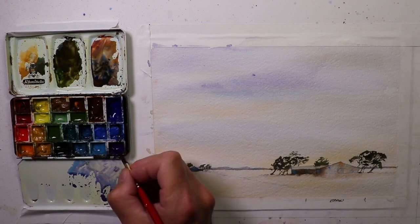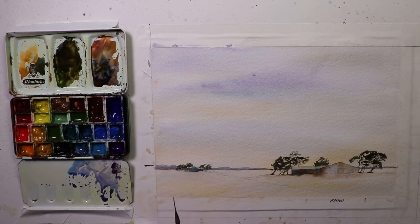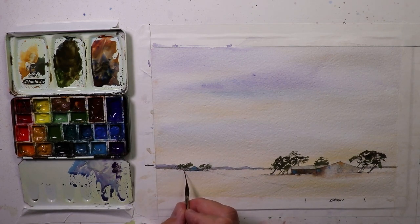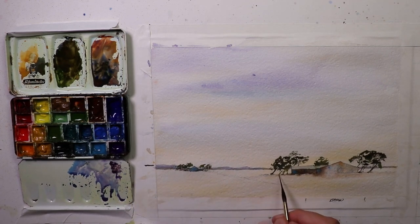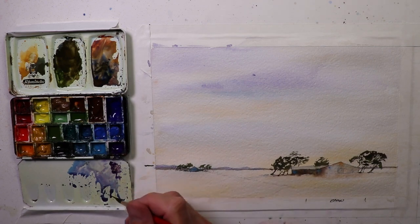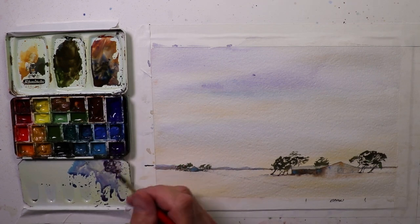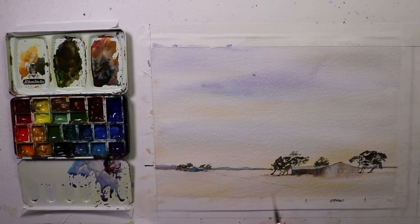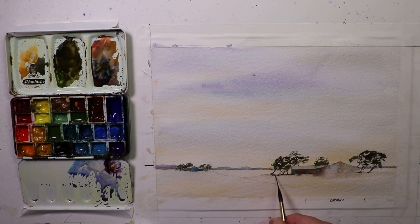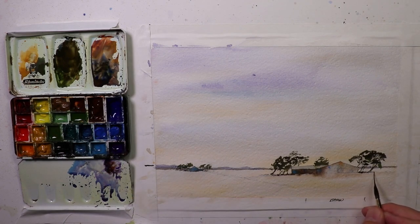I'll use purple for the shadows, a little bit of burnt umber and purple. And the shadows are a little less over here. Over here, the shadows will be a little more noticeable. French ultramarine blue, purple, burnt sienna, and those shadows are going to be just a little more shadowing for the closer structure here.